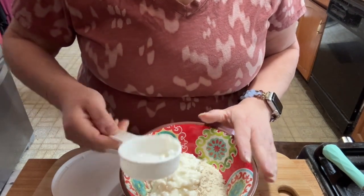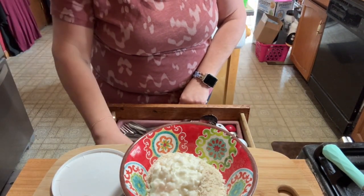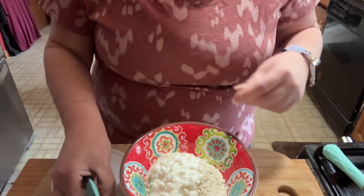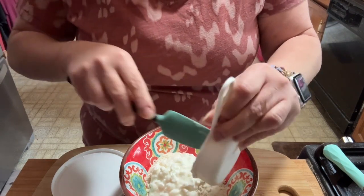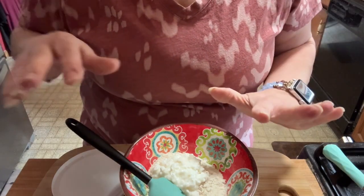Now, could you use yogurt instead? Sure, why not? You know me, I'm very flexible about these things. You can do that. Now, again, measurements are pretty much to your taste.